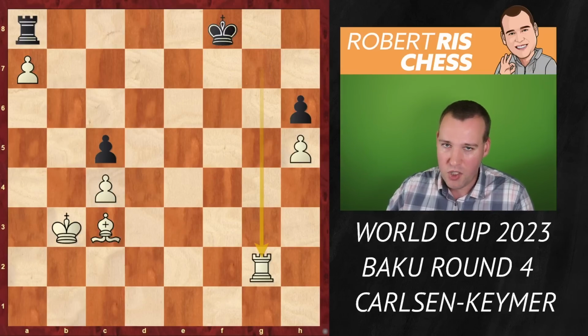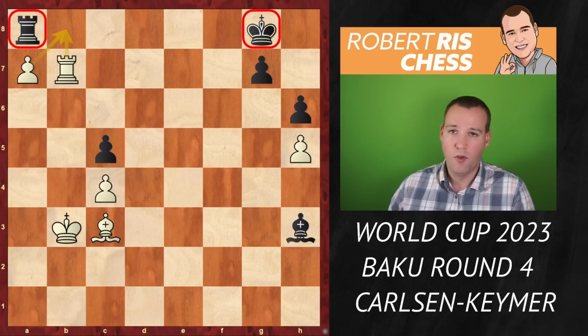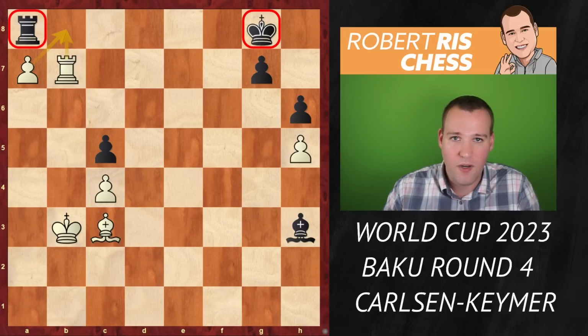You can pick up the bishop, and this endgame is going to be an easy win because the remaining pawns will be taken very soon. And that's why, after the move rook b7, Vincent Keymer resigned.